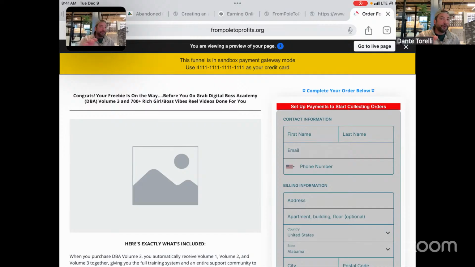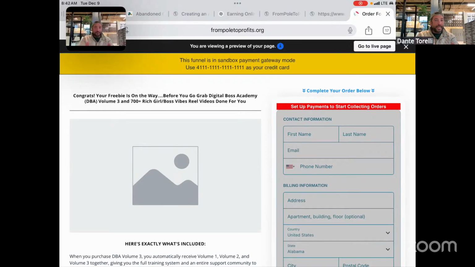In the above the fold, I want to see you confirming and affirming, having a big headline: Congrats, your sneak peek is on the way. We're sending it to the email that you just shared with us. Make sure to go grab it and check it out right now, immediately. Maybe a big image there, which is the image of the sneak peek, the same thing you're using on the opt-in.